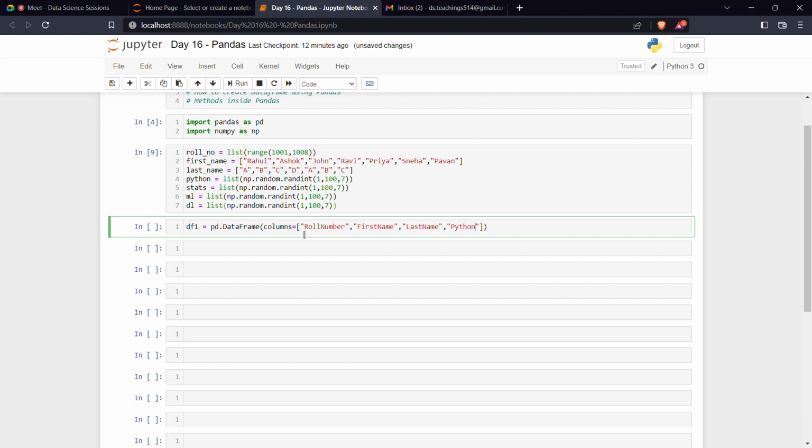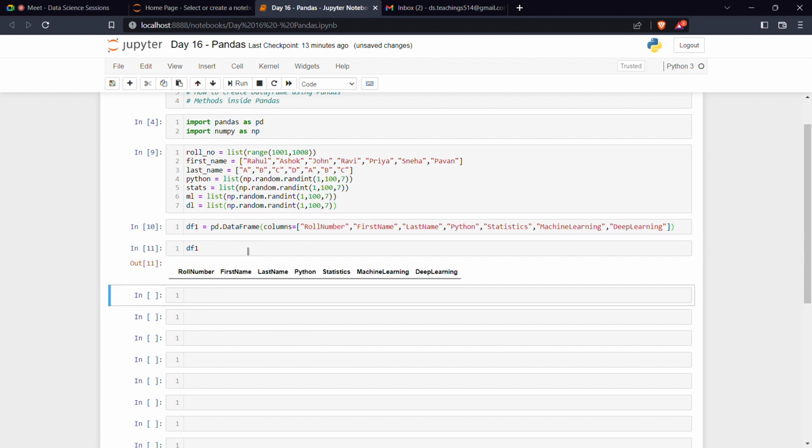Next, Python, statistics, machine learning, and then deep learning. Now I have executed that, and let's see. I have created the column names.